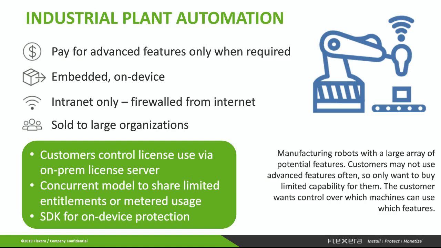That almost certainly then brings us towards a concurrent model, where, say, the factory is only entitled to use 2 of their robotic arms, use this special tool at any one time, or maybe you're getting on towards metered or consumptive, where the factory is just monitoring what it's doing and then sending back information for billing later. And again, being embedded, we're probably looking at an SDK at this point.